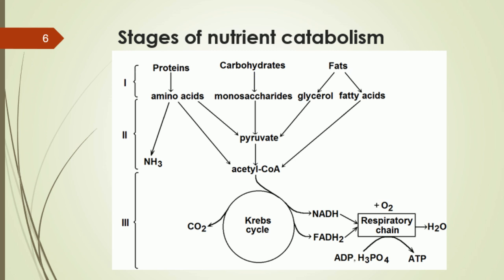Polysaccharides are converted into monosaccharides. Fats are converted into fatty acids, glycerol, and other components. Proteins are broken down into amino acids. This occurs in the gastrointestinal tract, as well as in lysosomes of cells. The reactions are catalyzed by enzymes belonging to the class of hydrolases. The relative energy output is less than 1% of the total energy released.